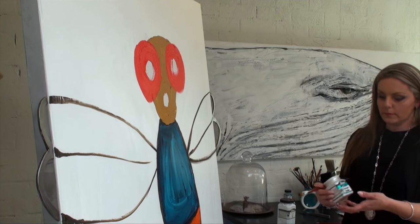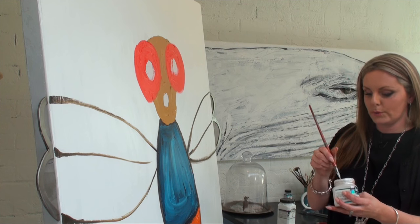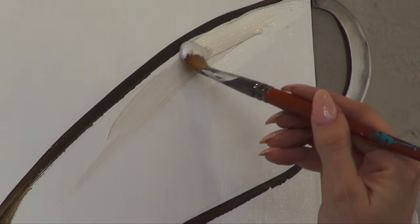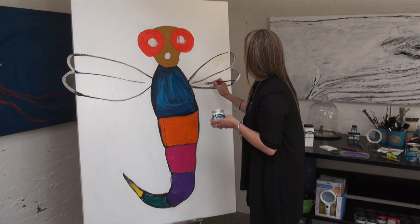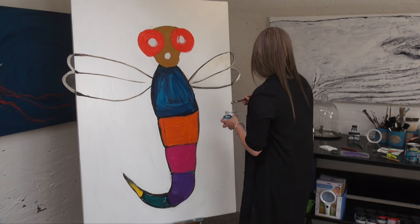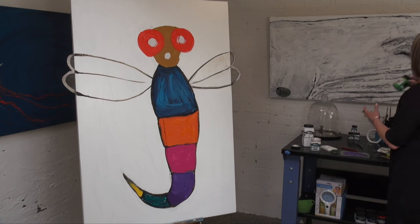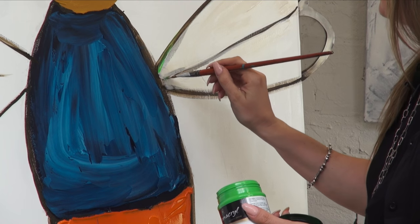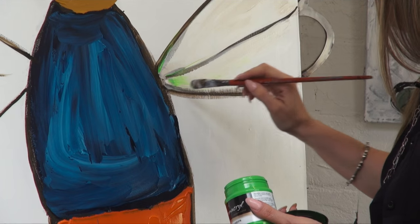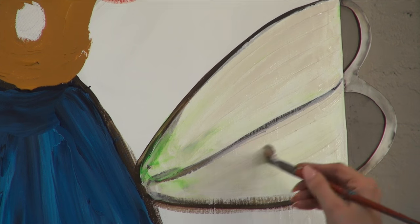So I'm just going to put a bit of Matisse iridescent medium on this, on the wings, just to give it a bit of a glow. I love this stuff. So it's an iridescent medium? Yeah. It just glows in the sunlight. Is it something that you would mix, or just put it down as it is? Usually I'll throw in a little bit of green in there, just up here on these ends. I just like that little bit of a green glow in there. Just gives it a bit of a, finishes it off nicely, I think.